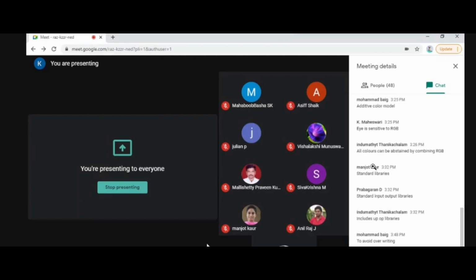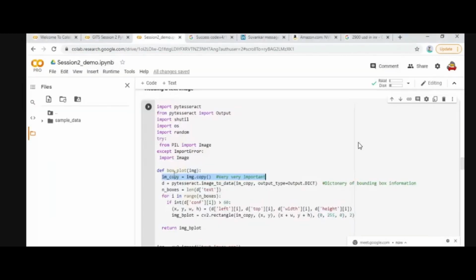To avoid overwriting, correct, because Python operates on pass by reference. So I am creating the copy of the variable.